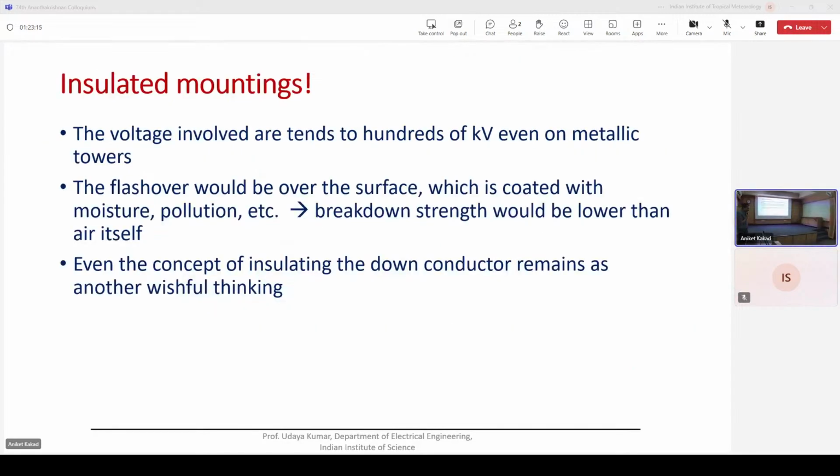There's another funny thing that is found, but they think that by putting an 11 kV insulator and isolating the ground conductor from the building, they can avoid current flowing to the building. First of all, there's no calculation of voltage rise. If you really calculate voltage rise, it will be hundreds of kV and above. This 33 kV or 11 kV insulator, if you use it, can go up to 90 kV impulse.